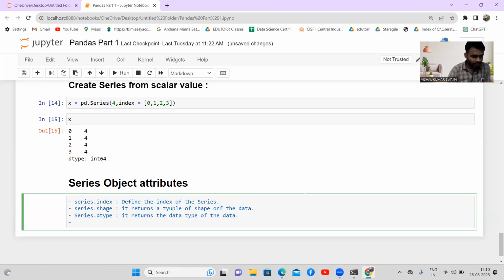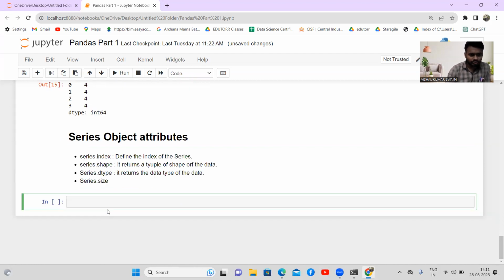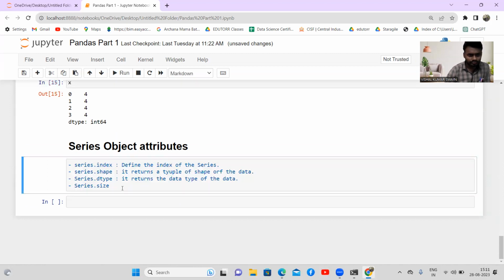Then the next point is series.size. It returns the size of the data.